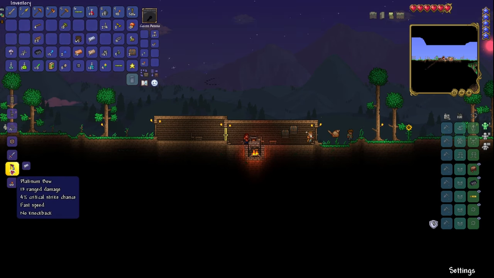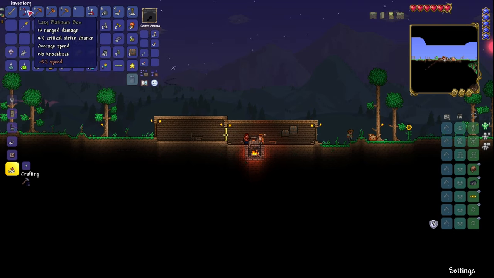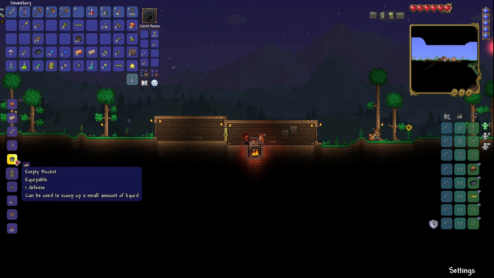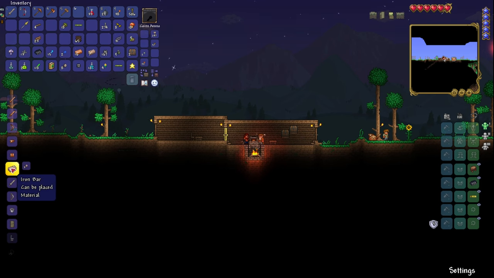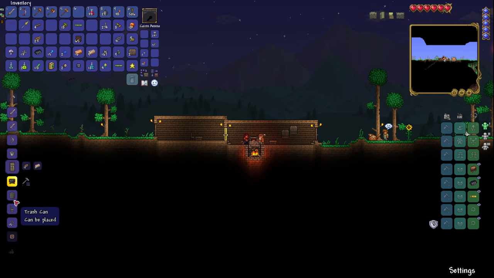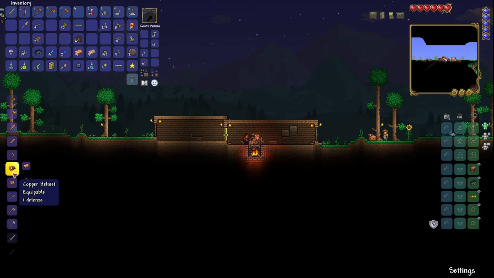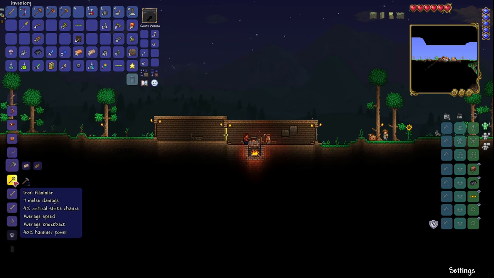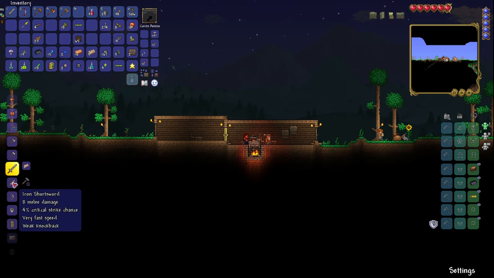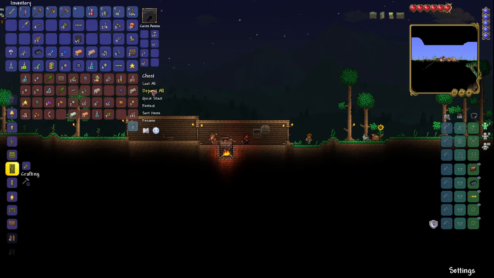I mean, we'll go for the platinum bow. And of course it's lazy. That does not help. Could go for copper armor. Or if we go for more iron here. We don't even have enough iron to start going for iron tools or iron armor. Okay, so we'll make do with what we have for now.